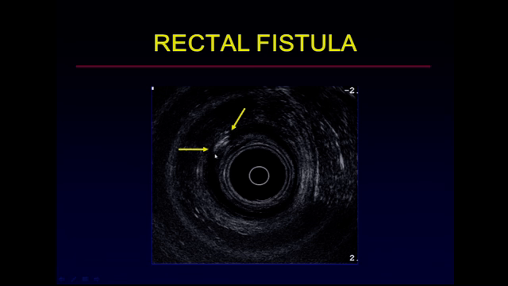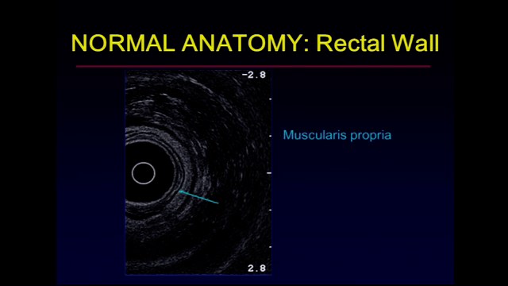So again, this is an example of air disrupting the internal sphincter and the intersphincteric space at about the 10 o'clock position. Well, the last application of transrectal ultrasound that I wanted to discuss is its potential for staging patients with rectal cancer. And the beauty of transrectal ultrasound is that you can identify the different layers of the rectal wall, and this is the typical gut wall signature that you can see with ultrasound.